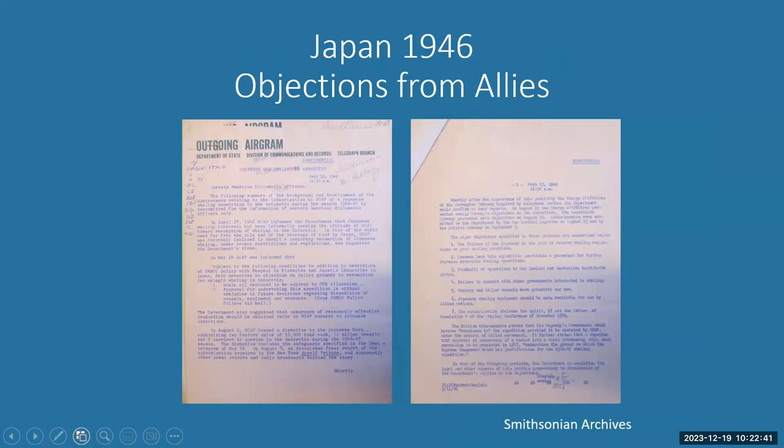But the Pacific allies of the United States voiced strong objections. While these ships, only armed with industrial harpoons and flensing knives, hardly posed a military threat, Australia and New Zealand insisted that they remain at least 100 miles off their coastlines. Also, there was a widespread perception that Japan had little regard for international rules and regulations regarding whaling before the war and simply could not be trusted. Kellogg placed a number of diplomatic cables in the archives which covered this topic.